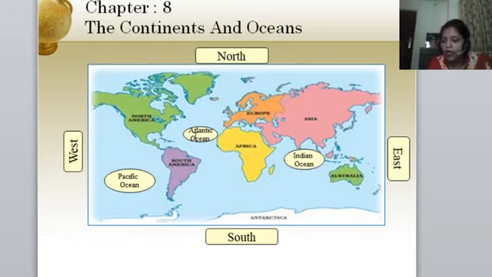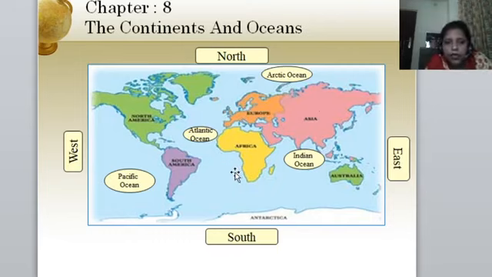Next is the Indian Ocean. The Indian Ocean is located in the southern part of Asia. Next, find out the next one: the Arctic Ocean. The Arctic Ocean is located in the northern part of Asia and Europe.